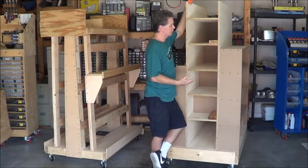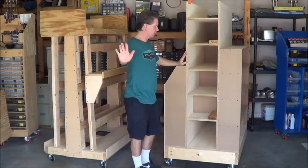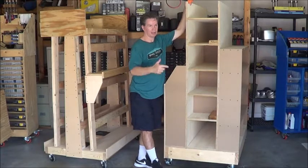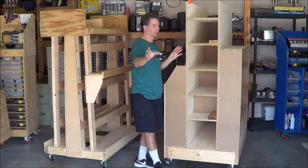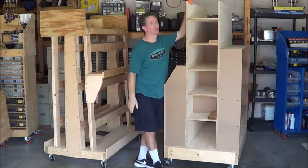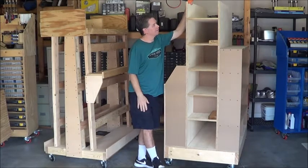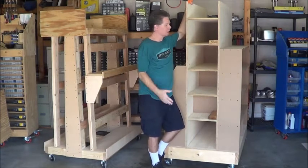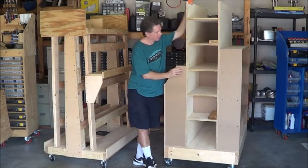And the idea was really to have not just one of these, but 2 of them connected, so that you would have spots for an 8 foot 2x4, and then a 1 foot and 7 foot, and 2 foot and 6 foot, and then 3 foot and 5 foot, and then 4 and 4. And then the top you could just put whatever you wanted, like maybe trim material, whatever length. So this is just some extra storage at the top for whatever didn't quite fit into the bins of the other categories. So that was the idea.